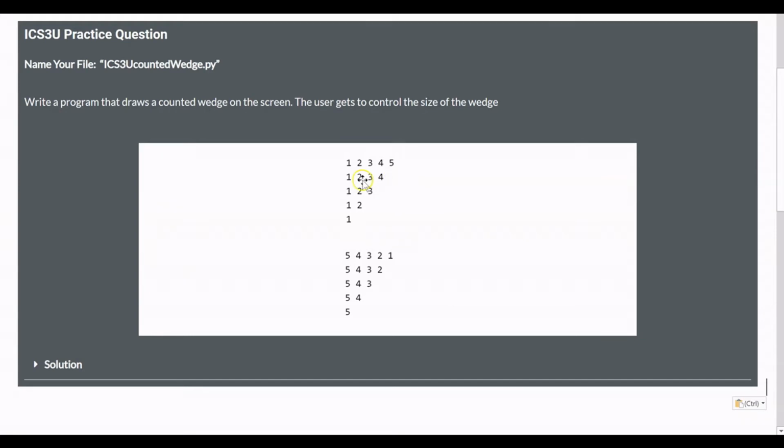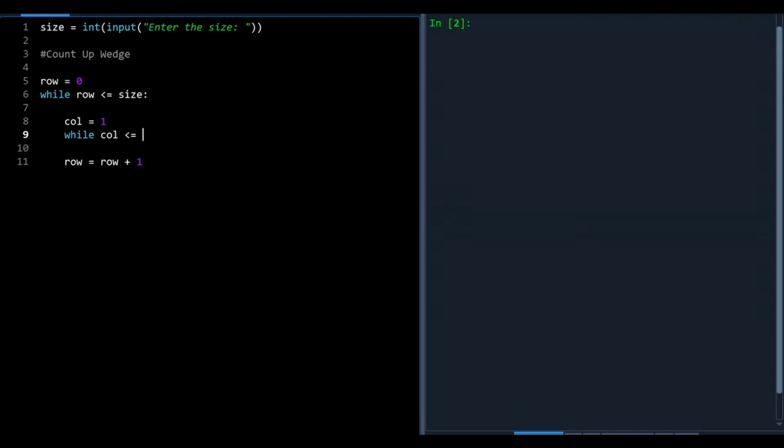So when the row is 1, the inner loop needs to be the size subtract 1. Okay. On the next row here, the amount of times the inner loop executes will be 5 subtract 2. So if this is row 0, row 1, row 2, it's subtracting the row value that the outer loop is at the time. So if I go back in here and subtract row, it will reduce by the correct amount every time through.